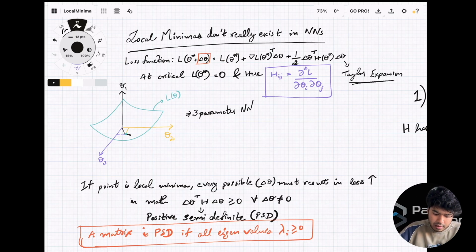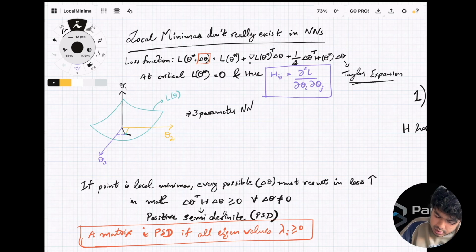And this is a very simple example. You can see there are only three parameters, theta 1, theta 2, and theta 3 for now. This is just so that we can visualize it. Obviously, we cannot visualize 4 dimensions, but let's look at the Taylor expansion, right? So this is a second order Taylor expansion, where we are expanding it up to the second degree. And we really don't need the third degree because the first degree dictates the slope, the second degree dictates the curvature, and the third degree, fourth degree and so on dictate things like wiggle, which generally we don't really need. We can approximate functions with very good accuracy with the second order approximation itself. So we don't really go for the third order approximation.